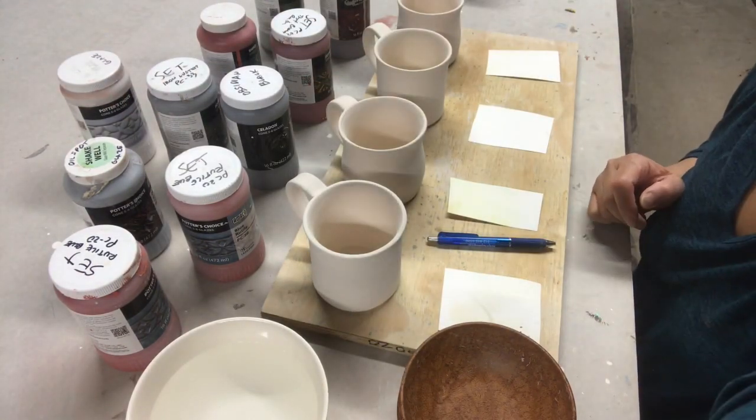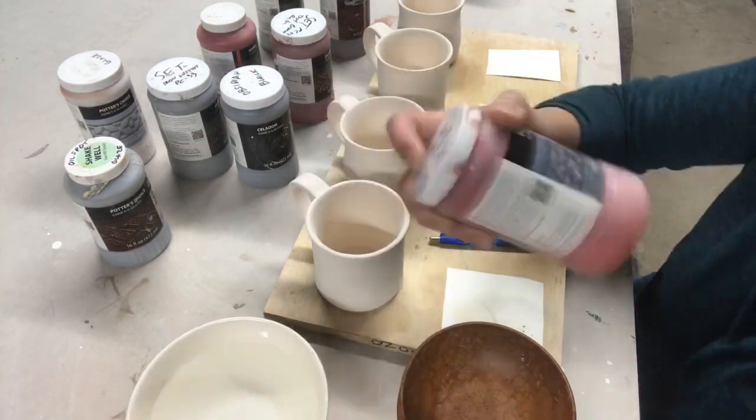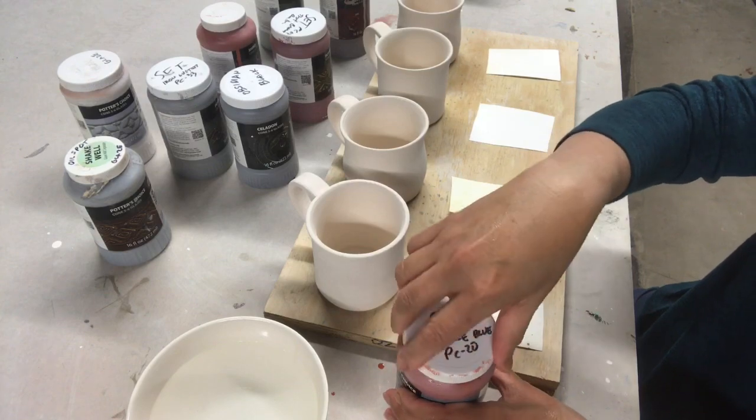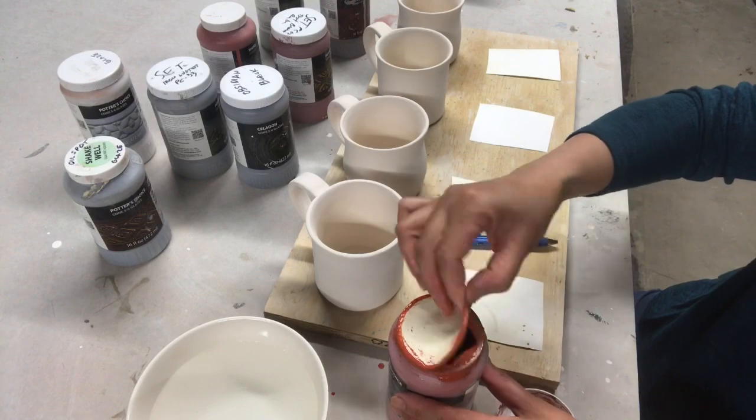Get your glazes ready, shake them well, you can use a stirrer, and make sure your lid is not stuck. Sometimes it gets stuck after reusing them.